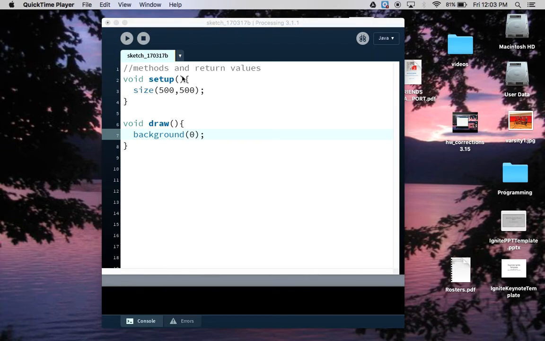These are notes about methods and a new concept called return values. Up until now, all the methods we've looked at, whether they're the methods that are built into Processing, like setup and draw, or the methods we have made ourselves, start with that word void, which means although we can call them to happen at a specific time or a certain number of times, once they're over, they're not passing on any information. They just run and then they're done.